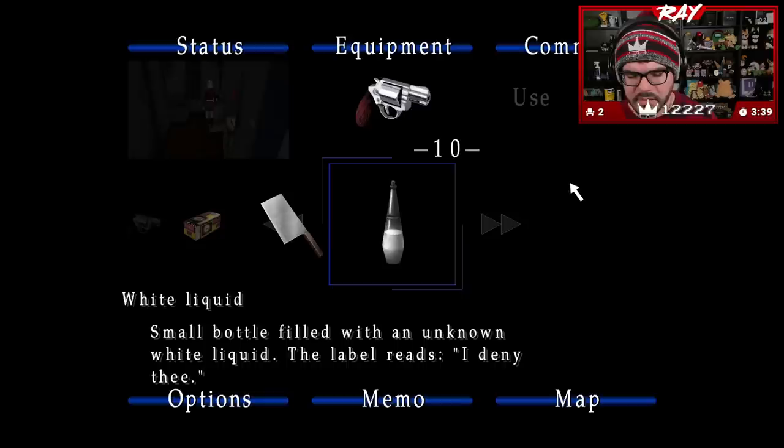A small bottle filled with an unknown white liquid. The label reads, "I deny thee." Okay. Sure, man.